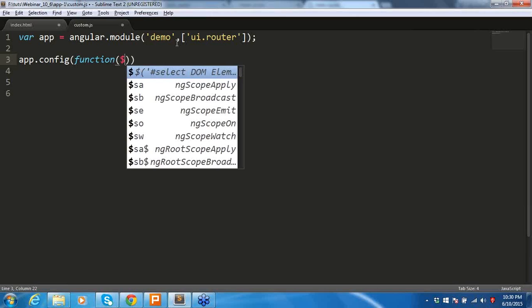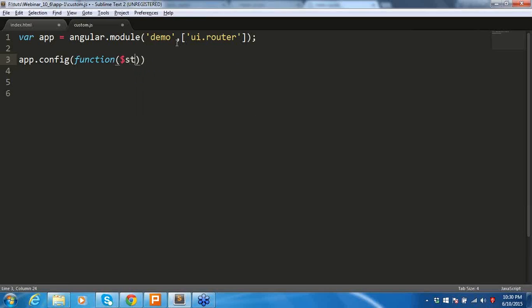So let's pass the two parameters, $stateProvider and $urlRouterProvider. Then you have to create the configuration in the same way.